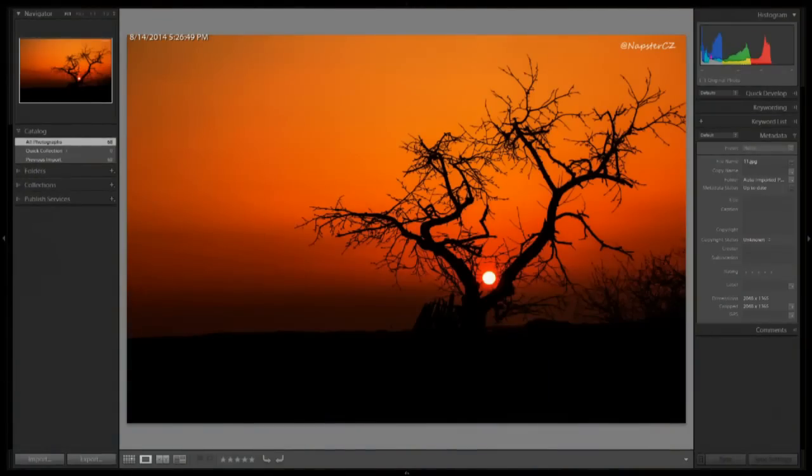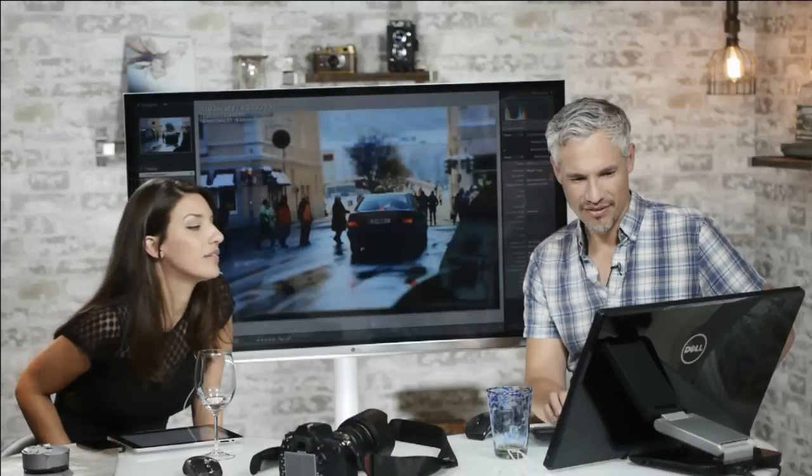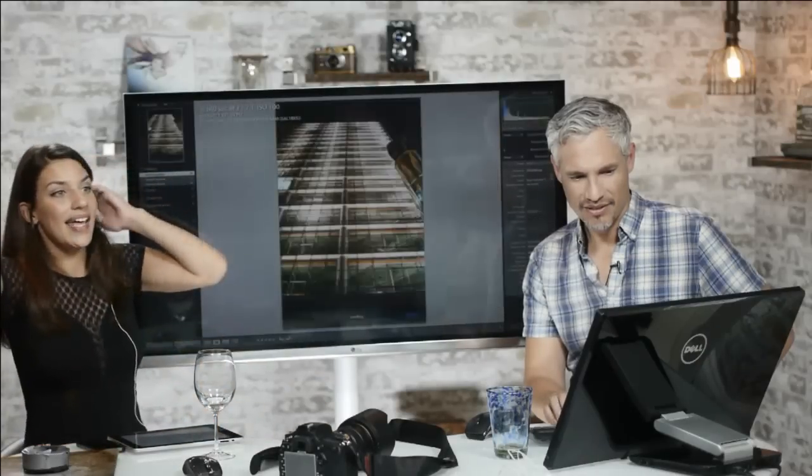Great silhouette. I love the way you framed the sun there. Nicely done. Napster, remember that? That's it. We did it. Did we get through them all?